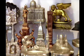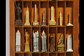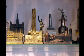But other than that, and having one section that's nothing but TV towers because they seem to go good together, it's sort of random. It's where a space shows up, or I'll put them color-wise. I like to have a copper one by a silver one, or a brass one, but not have 3 coppers in a row. So it's really a random array. I know where most of these are. If somebody says, do you have X, and where is it, I usually can get to it. So there's no rhyme or reason to most of it. It's just arbitrary on my part.